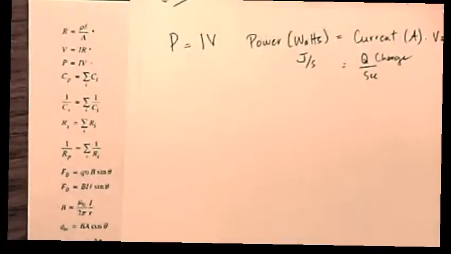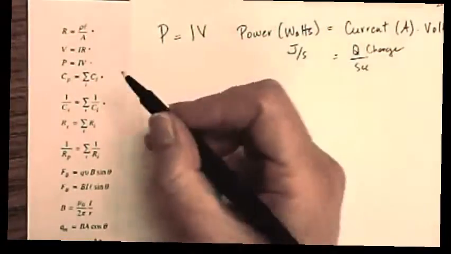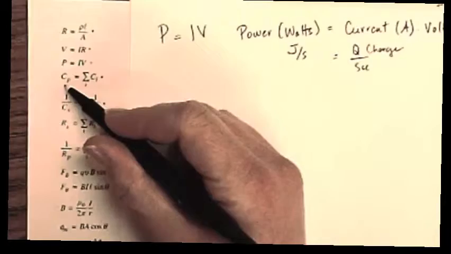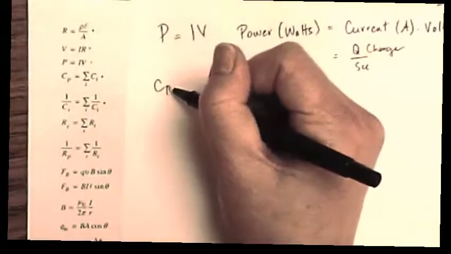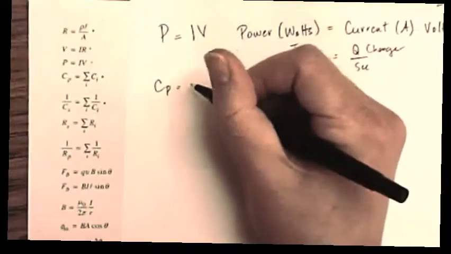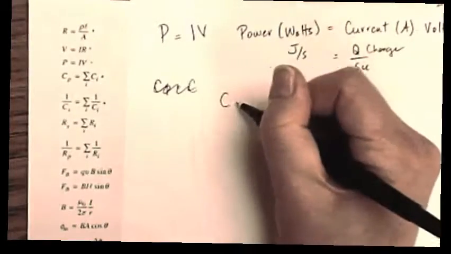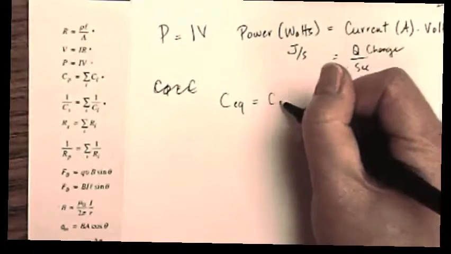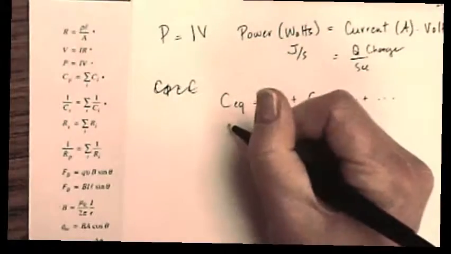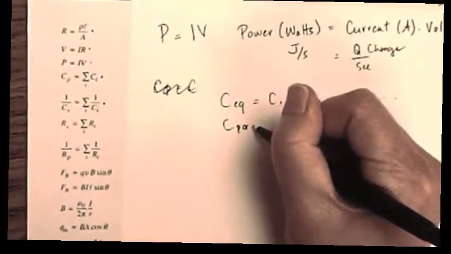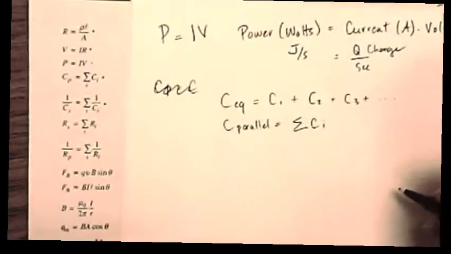This next formula with C, here C stands for capacitance. We have two different formulas, one for capacitors in parallel and one for capacitors in series. When we're working with capacitors in parallel, we simply add them together. Let me write it the way I wrote it in class: the equivalent or effective capacitance is equal to C1 plus C2 plus C3 and so on. What this formula is doing is trying to shorten that up. It's saying the capacitance in parallel is equal to the sum of each individual capacitor.